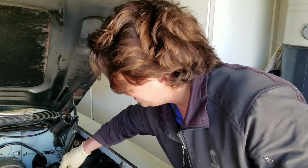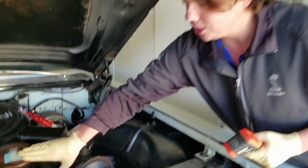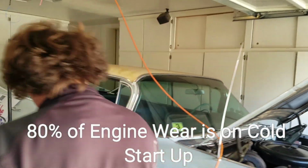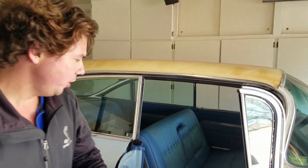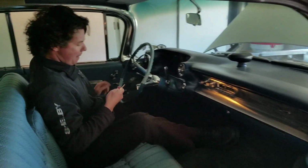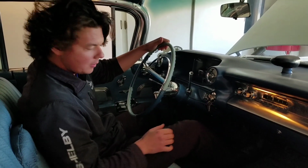All right. So we got a good cool engine, and even if it's not super cold, it's still a cold start. And that's the most vulnerable time on your engine. It's most important to have a good oil filter right here. This is the oil filter on this car, and it's most important to have a good 100% synthetic. So we're going to come on over, we'll start her up, and I'll let you see how she cranks. Now this usually starts up pretty good even though it's cold. So let's just see what we got. There we go. Couple pumps. Let's do it.